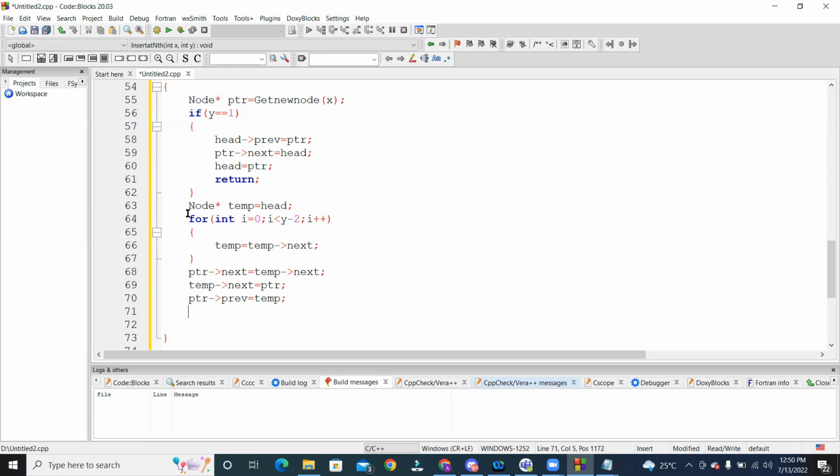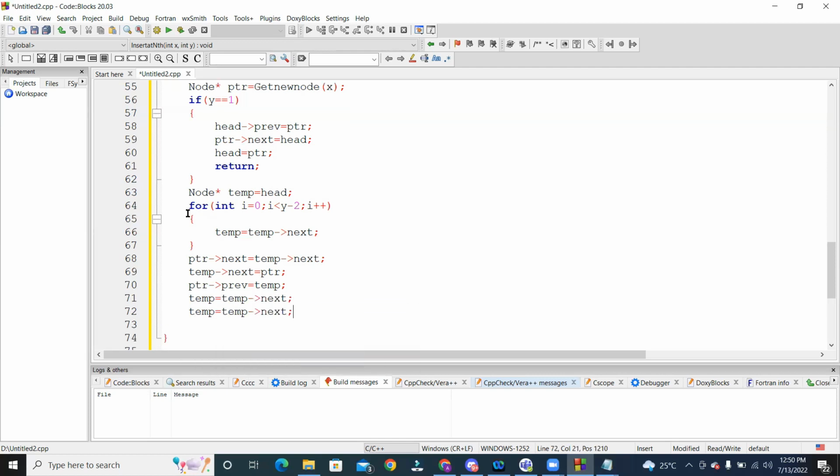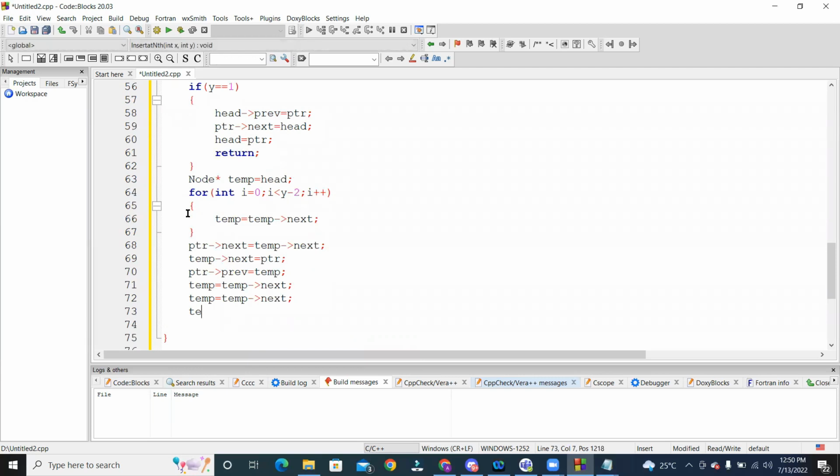Now the only thing remaining here is that आपको आपके नए node के बाद वाले node के previous field में अपने नए node का address डालना है. उसके लिए आपको आपके temporary pointer को 2 step आगे ले जाना पड़ेगा, because temporary pointer अभी नए node से पहले वाले pointer पे है. तो temp is equals to temp.next. एक बार मैंने ये करा, इसके बाद एक बार और करा. Now I am at the right position और अब मैं इसकी previous field में मेरे नए node को डाल दूंगा. Simple, it is as simple as that.